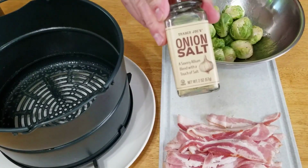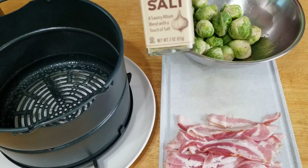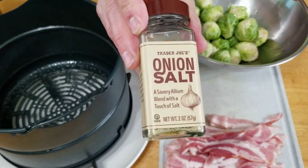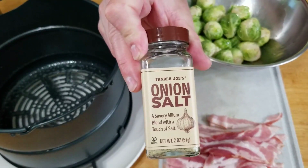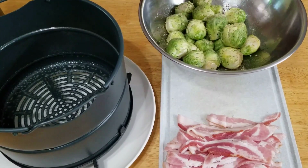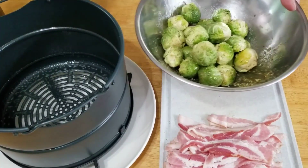And then we're going to use Trader Joe's onion salt. Now, best place to get this, obviously Trader Joe's, because it's like $3.99. You can get it on Amazon, but on Amazon, I think they charge like $6. So definitely if you got a Trader Joe's in your area, go there. The key to making good Brussels sprouts is a lot of seasoning. Did I say a lot?